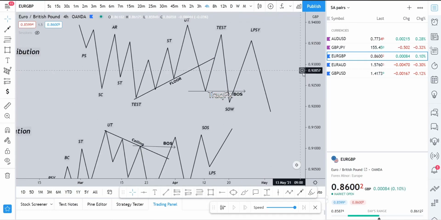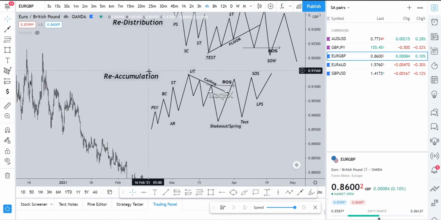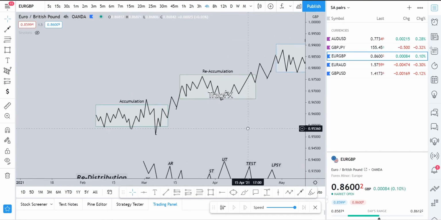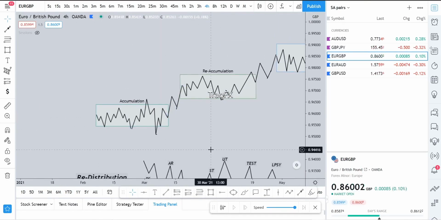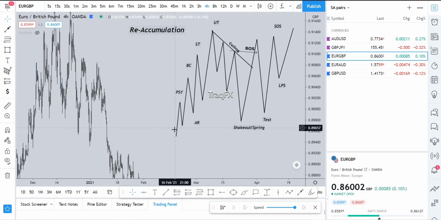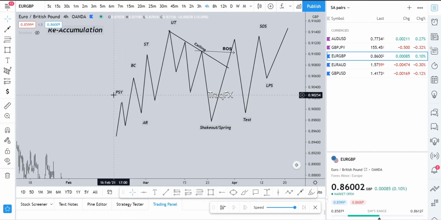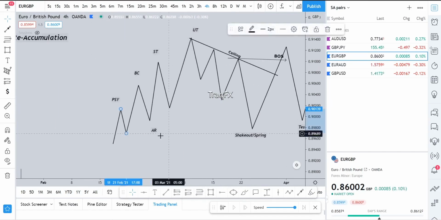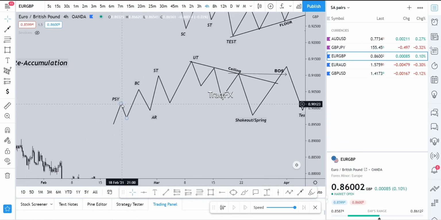Okay, now let's move over to our reaccumulation schematic. On a reaccumulation schematic, we're going to be looking for price to expand towards the upside and then begin to exhaust, right? So price will come to this preliminary supply. At this preliminary supply, it'll begin to slow down, right? Once it slows down, it'll retrace slightly. Then we'll see it expand towards our buyer's climax.